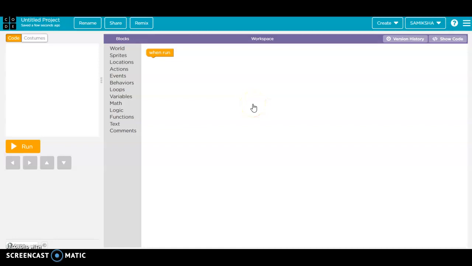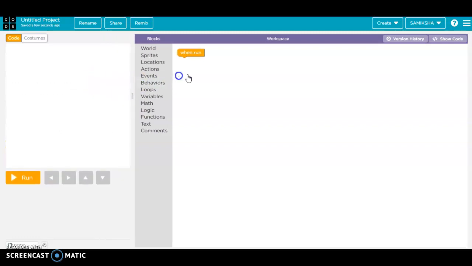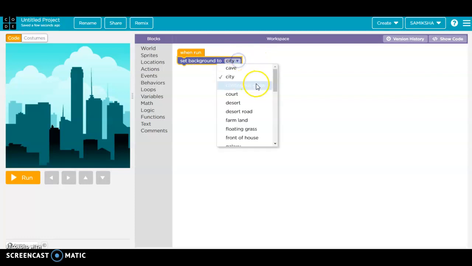Hi. Today we are going to do the Sprite game. In the Sprite game, we are doing the Sprite. So here, this is the place where we will do it. I will make it bigger so that I can see it. Now we will go to the world and set the background to this underwater.